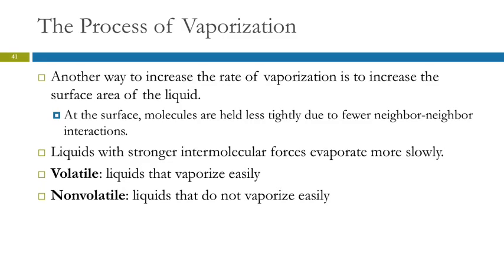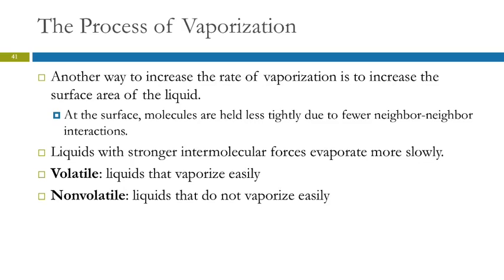So heating something can cause vaporization to occur faster. Another way to increase the rate of vaporization is to increase the surface area. Think about that beaker of water, right? In order for a water molecule to escape, it has to get to the surface. If the surface area is small, only a few particles can actually get to the surface. If you make the surface area larger, now you have a lot of particles that have access to the surface.